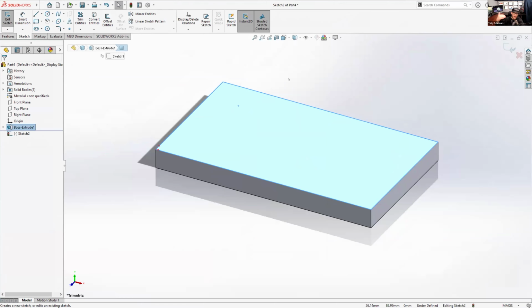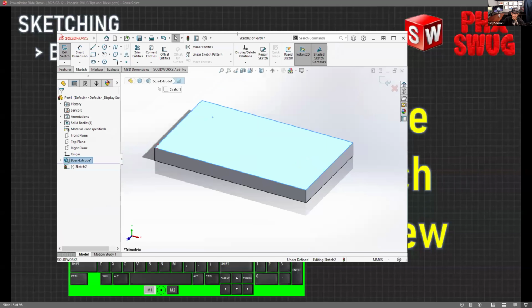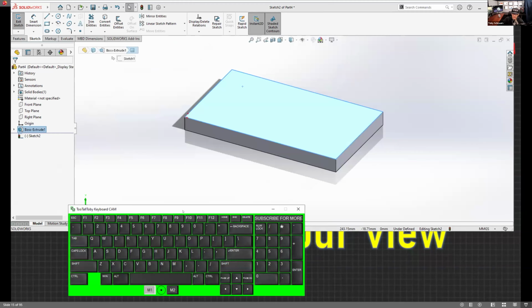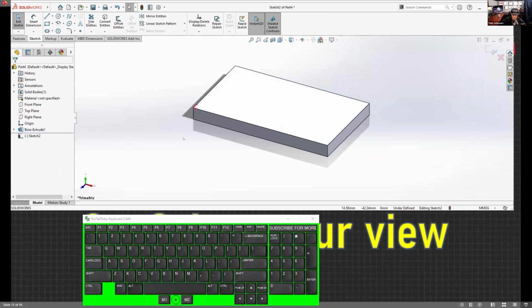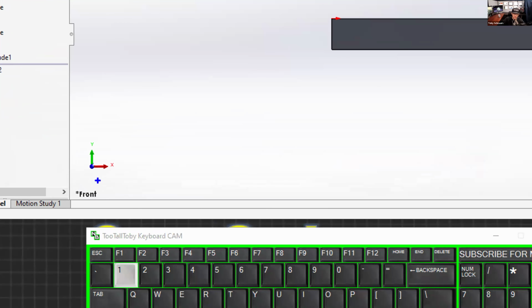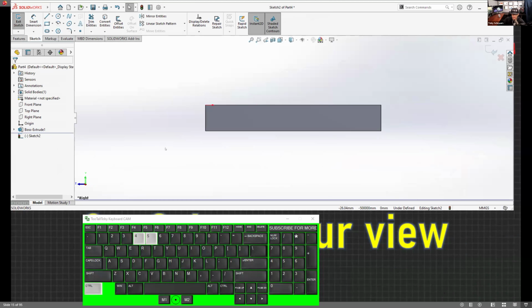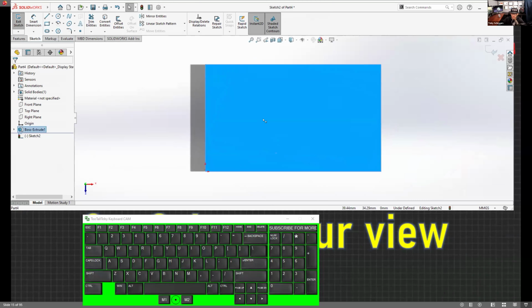So select a plane, begin a sketch, orient your view. Now, for the second time through, what I do personally is I use Control and the number 8. So there's shortcuts that are built into SolidWorks that just kind of work across the top of the keyboard. It's Control and all the number keys across the top of the keyboard. They're all your standard views. And when you get to Control 8, that's your standard normal 2 view. So what I mean by that is when you do Control 1, that takes you into a front view. You can see down here it says front. And then when you do Control 2, that takes you to a back view, Control 3, 4, 5, 6, 7. And then when you get to Control 8, that's your normal 2. So Control and the number 8, normal 2.